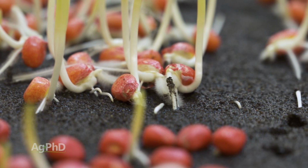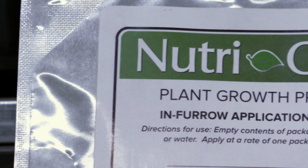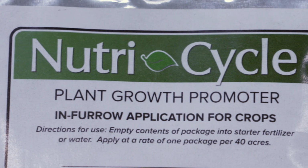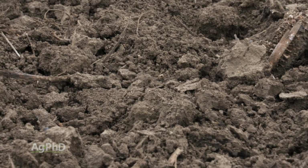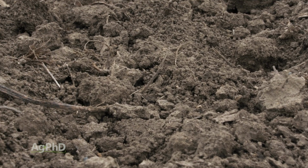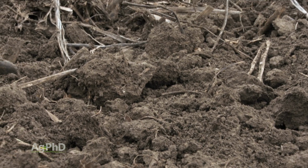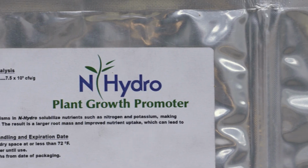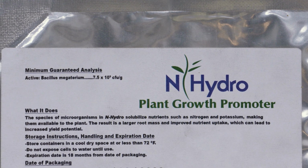Well, and the last piece of this puzzle, so there's 4 things that we're looking at to overcome imbibitional chilling, but the one that's put us over the top has been the introduction of naturals, beneficial microbes. Out in the soils, beneficial microbes get started and ramp up their activity once that soil's above 32 degrees. So they're operating at the colder temperatures with cold water on them. Why not utilize those natural microbes? And that's exactly what we've been doing on our farm, and many farmers across the country and around the world have done the same thing.